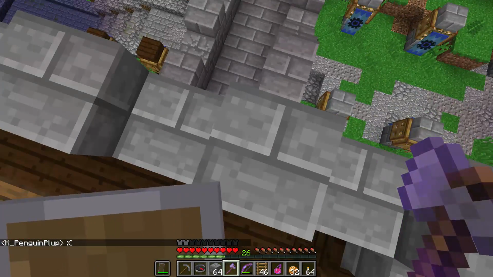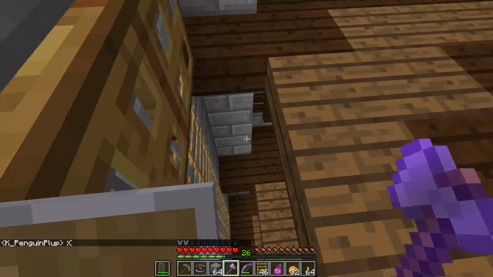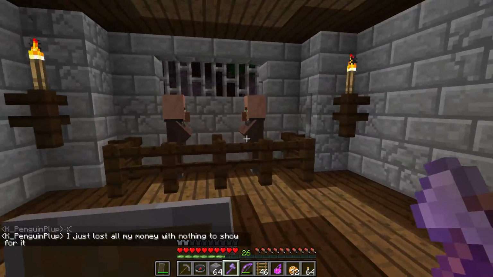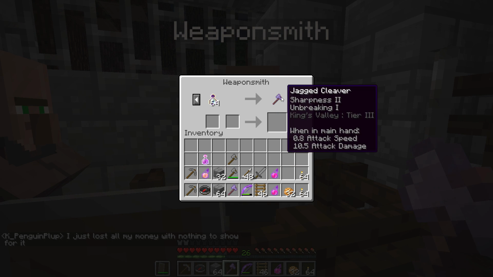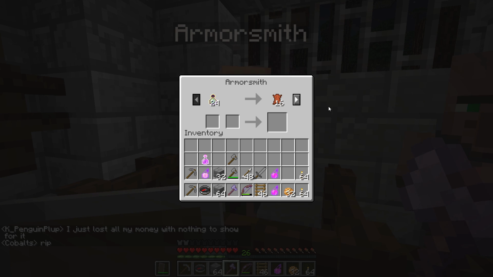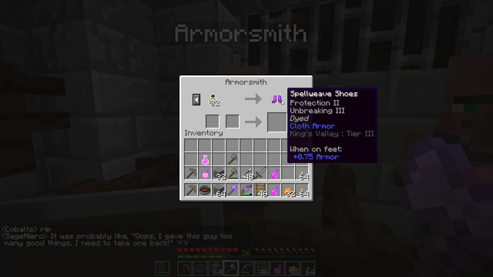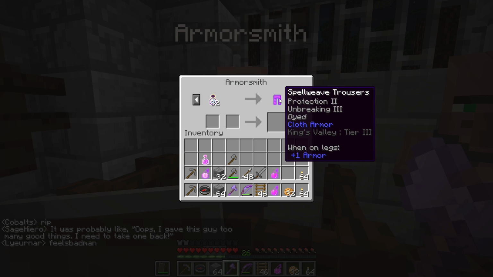We've been here before. I've been doing exploration here and there off screen, taking stock of what the NPCs have to offer. For instance, this guy offers a pretty decent jagged cleaver for 64 experience. And this guy has pretty decent armor: Protection 2, Unbreaking 3 for 32 of these bottles. That is not too bad.